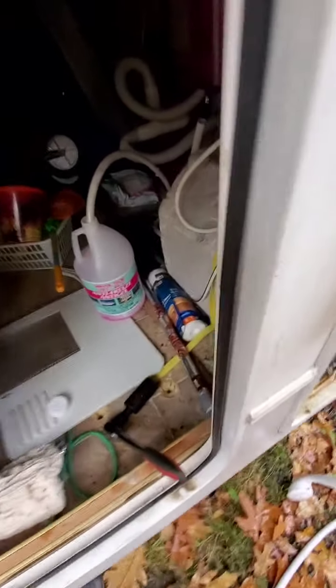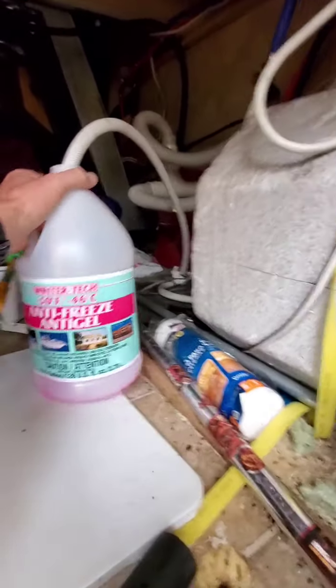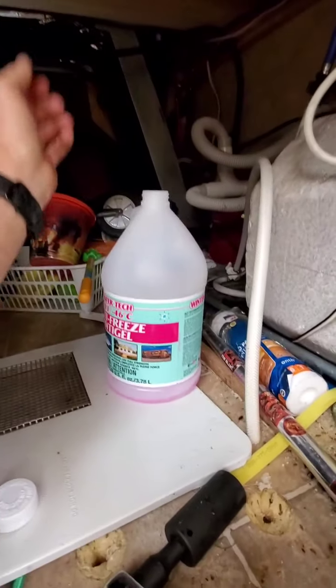One thing you want to make sure is you do your outdoor showers. Another common thing that people forget if they're in a hurry. And so just doing that, and I let that shower run for a couple minutes or a few seconds. I pretty much used my first gallon. So we're going to swap out the gallons.